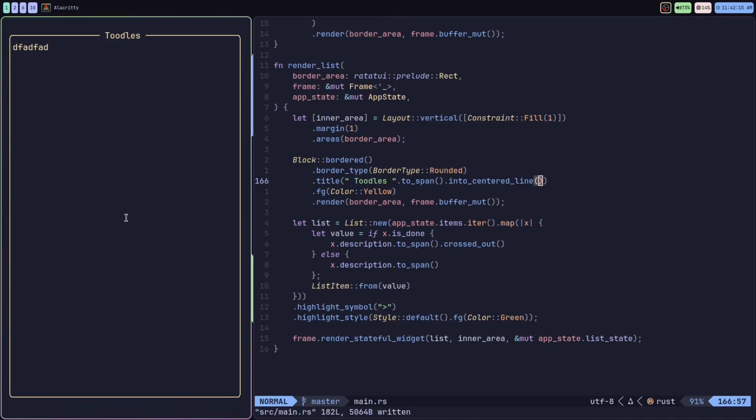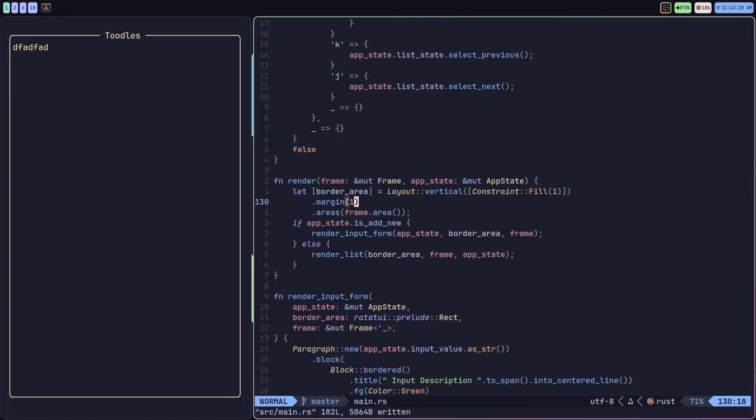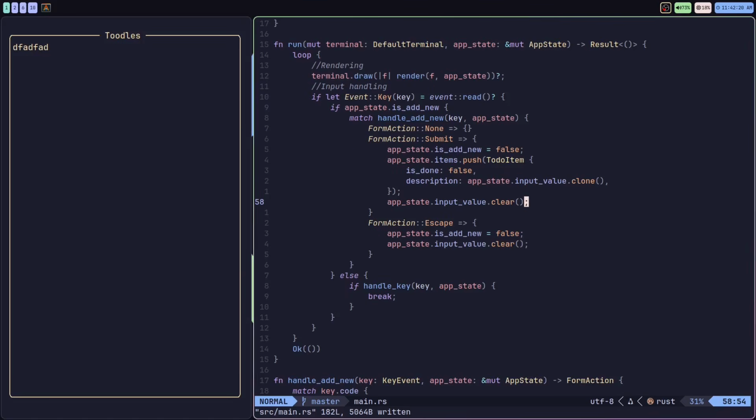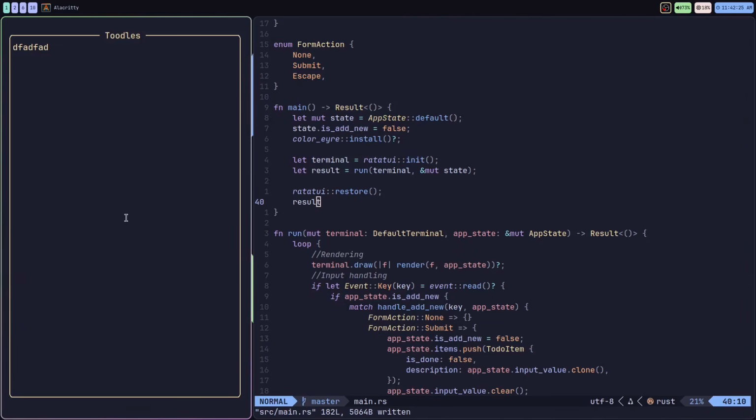But that is just a brief little coding run through, very quick and dirty, of how you can build your own terminal user interface application.